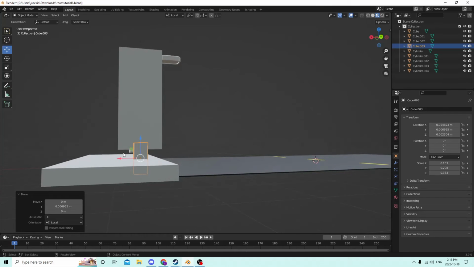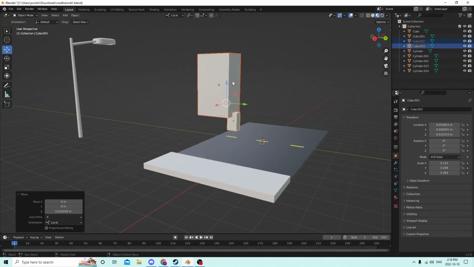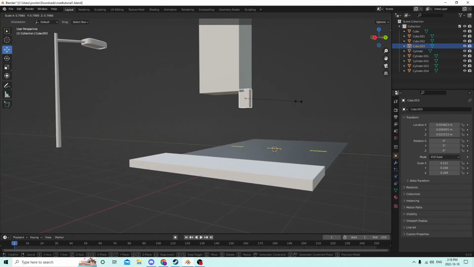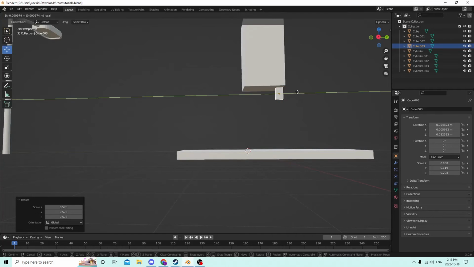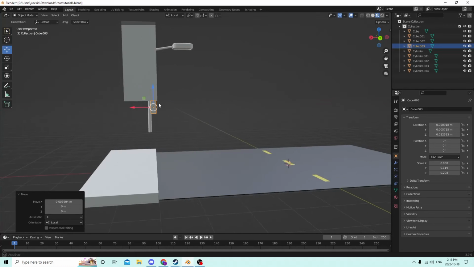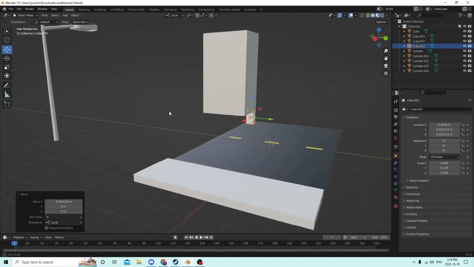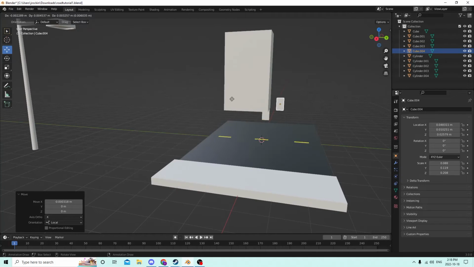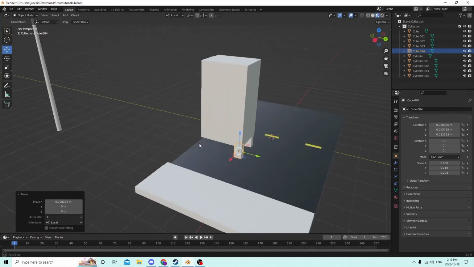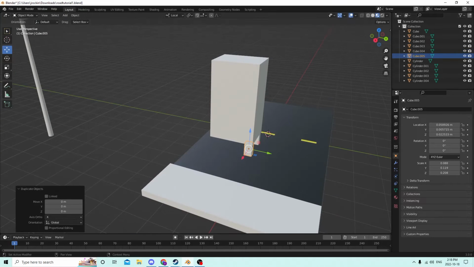It's hard to see that. Let's drag them both up so we can see it. It doesn't have to be on the sidewalk. I'm being silly. And shrink this. There we go. Move it in. Move it in. And then we just Shift D. Make a new one. Drag that out. And then we'd Shift D.